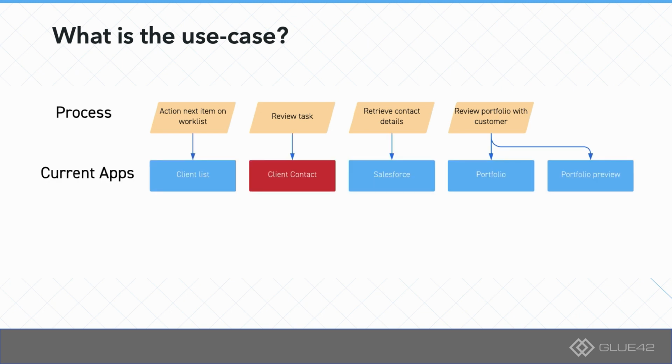Currently, they do that using an in-house built client list and a client contact application that we're looking to replace with Salesforce, because Salesforce already has the contact details, but we want the task details also used from Salesforce. So we're just going to migrate, in fact, a screen at a time. We're then going to review the portfolio using the Portfolio app and Portfolio Preview.